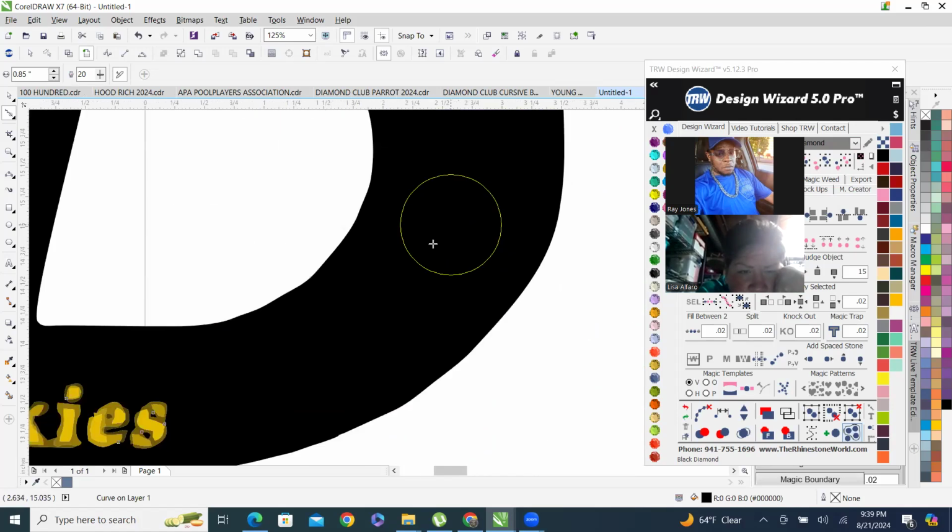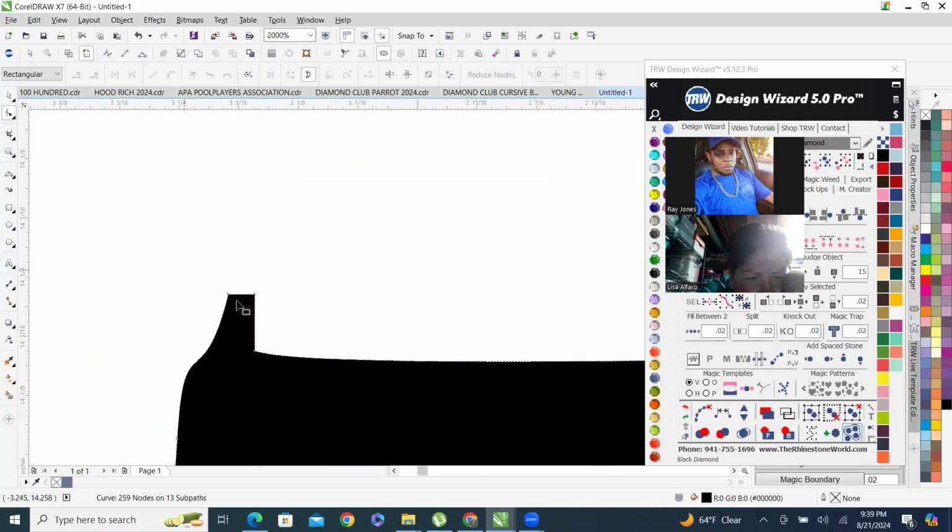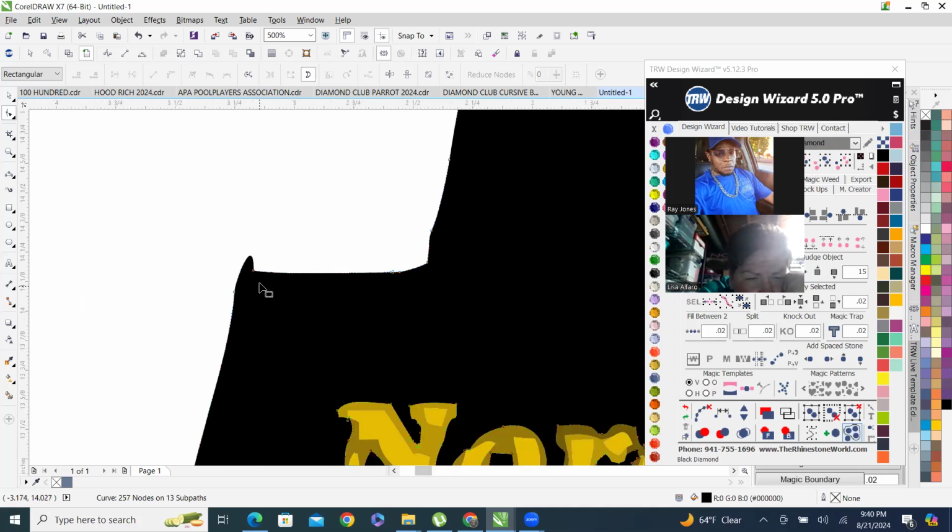Okay. So I'll just go through the whole thing. Like right here, I probably wouldn't even use the tool. I'll probably go back to my pick tool, double click on it, and then just delete those nodes, delete this node, those nodes right there, and just visually straighten this up like so.